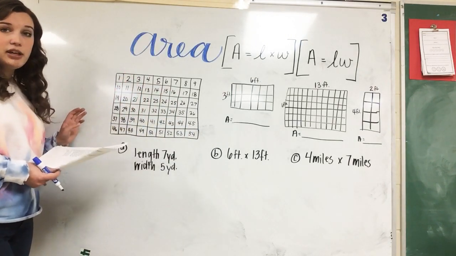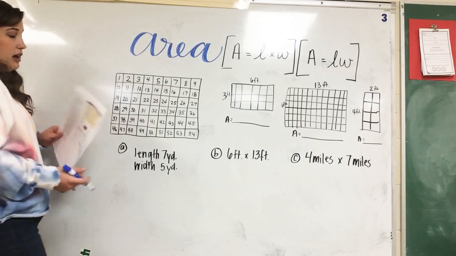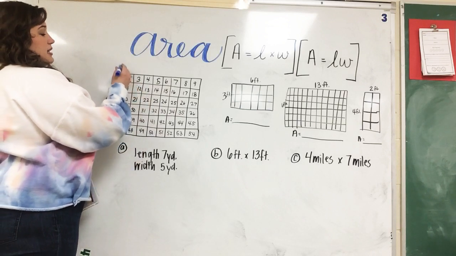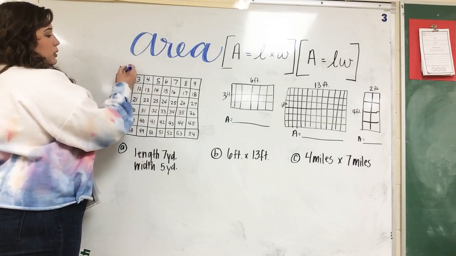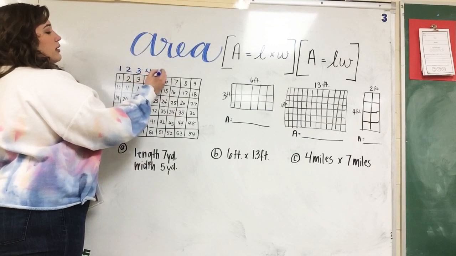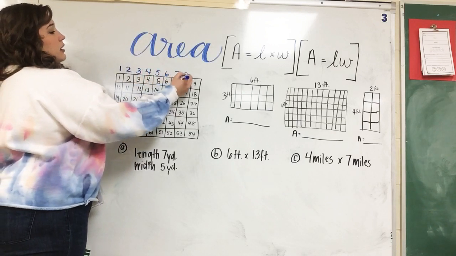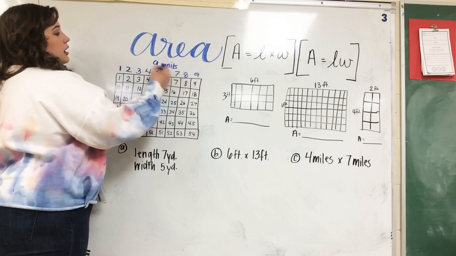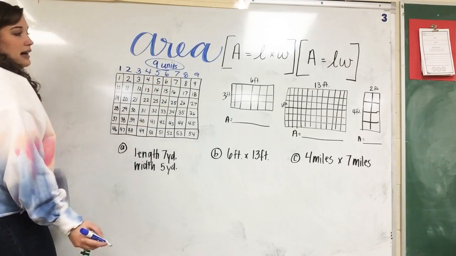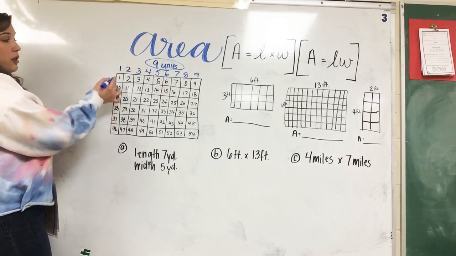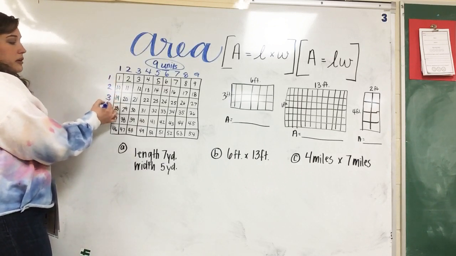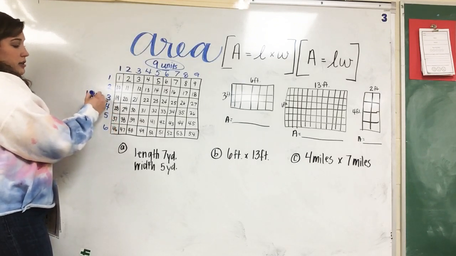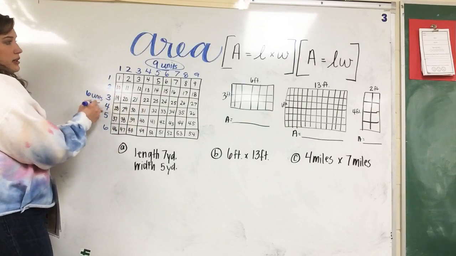The example that they have in your yellow section, they have it all blocked out and divided into all of these squares. Now, we're going to count. This one's easy, but let's count how many units we have up top. We have 1, 2, 3, 4, 5, 6, 7, 8, 9, right? So this is 9 units long, okay? That's the length. Now, let's count our width. 1, 2, 3, 4, 5, 6. Our width is 6 units because we don't know what these units are, okay?